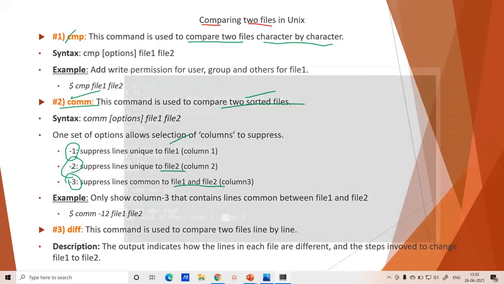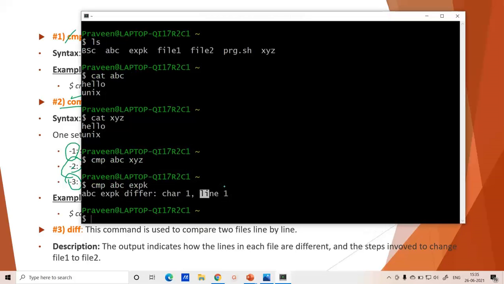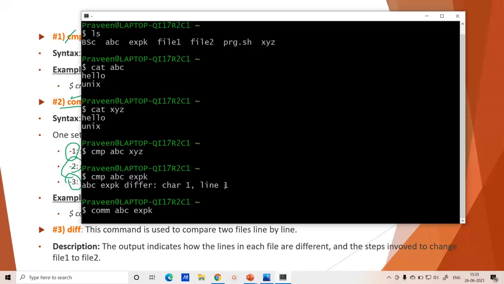We'll go to the Cygwin software. Instead of CMP, I'll use COMM, and I'll give the input as ABC and EXPK. Now the command is being executed.